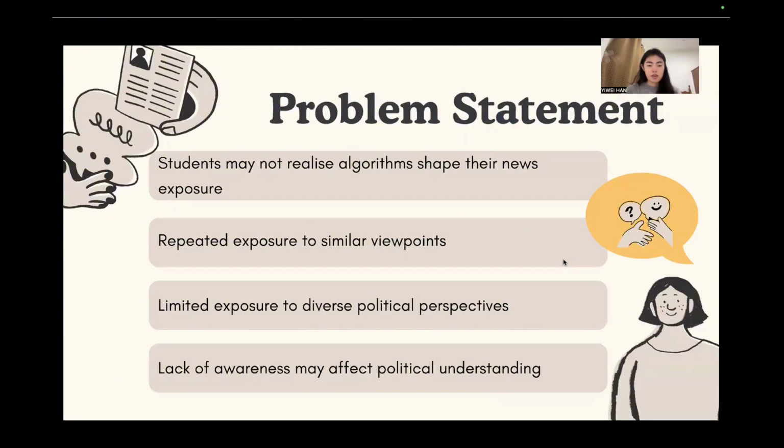Problem statement. The main problem is that many students may not realize that algorithms influence the political content they see. They may keep seeing similar opinions again and again. This can limit exposure to different political views and reduce balanced understanding. So it is important to study how this algorithmic filtering affects students' political awareness.